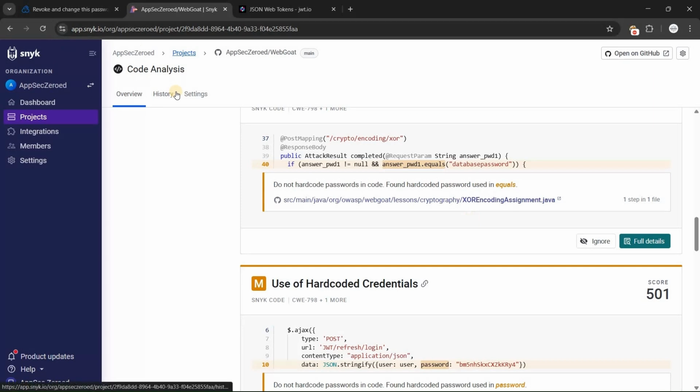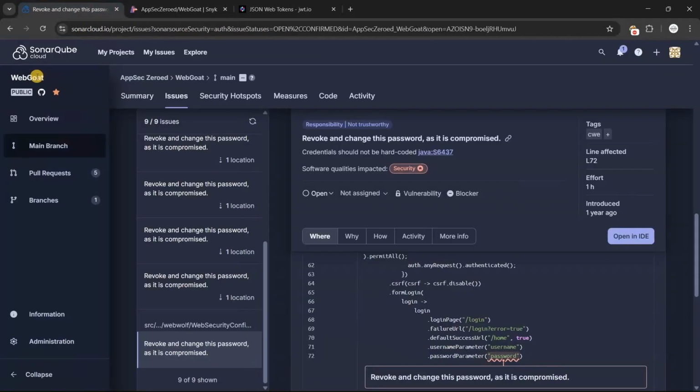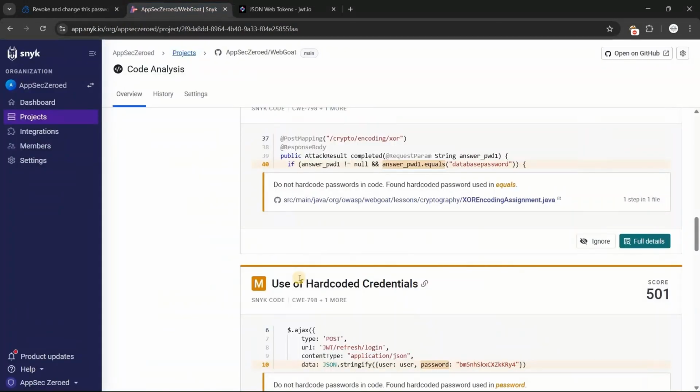So actually, these projects are vulnerable projects. They were created to be vulnerable so that we can investigate and scan them and see how we can find vulnerabilities in them. I'll provide these project links in the description. Just like I did, add these projects into these tools and try to analyze them on your own. So these are all the broken access control vulnerabilities present in this project.